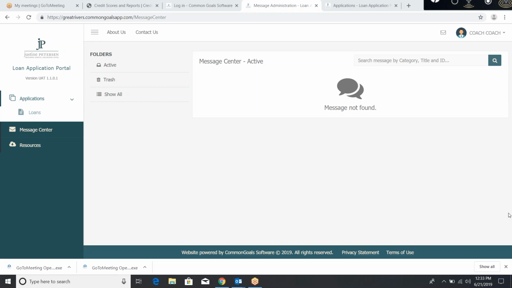So next steps for all the coaches: most of you have already gone in to verify your accounts, and I really appreciate that. You've set up your passwords. Some of you have uploaded your pictures. I can't tell you how much that made my day. So if you haven't registered and verified your account, please do so. I'm going to be sending another round of reminders about that today following the webinar. I'll also follow up again with those links for your specific product that your clients will be applying for, as well as the links to the Credit Building Nation website, so that we can really start pushing the coaches to go there to find some good resources.